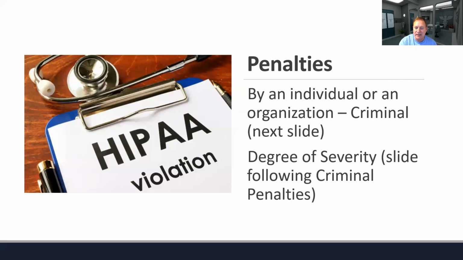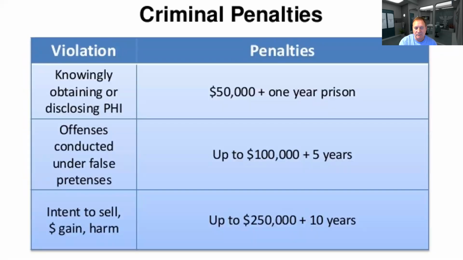Again, criminal penalties, and then degree of severity. If you knowingly obtain information or disclose PHI, again, a $50,000 fine, up to 1 year in jail. Obviously, the penalties can be more harsh depending on how you intend to use the information that you criminally obtained. And it gets back to the Office of Civil Rights, OCR, that oversees this, and it is a federal crime, and so you would be prosecuted in a federal court, which really is a big deal. And so again, the best solution is to understand your obligations associated with HIPAA and be sure that you are compliant with your obligations associated with HIPAA.